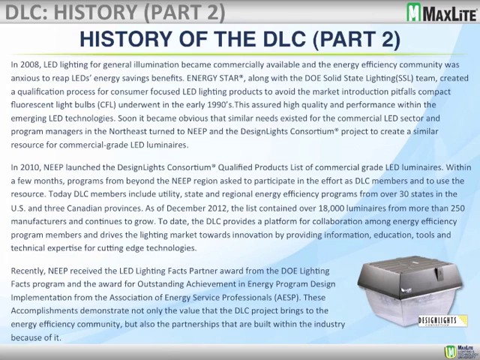So it just shattered as a Northeast phenomenon. And today, DLC is in over 30 states. It's got close to 20,000 luminaires on their QPL, and there's over 250 manufacturers participating in the program. With the third-party verifications and very tight, stringent controls, even if I was not in one of those 30 states, even if there was no program for incentives, I would still look to the DLC list because it represents a very high minimum standard.